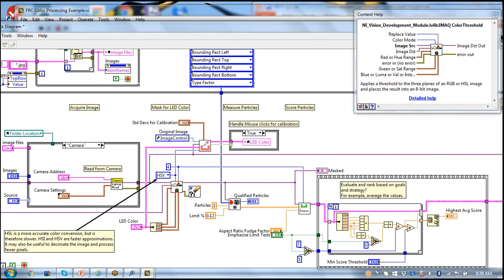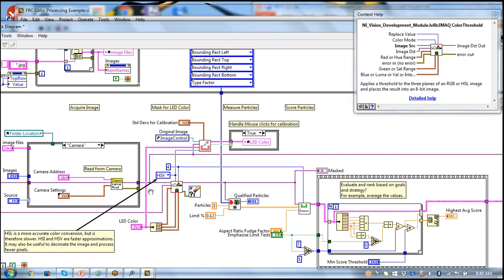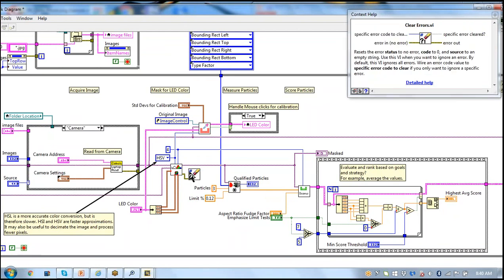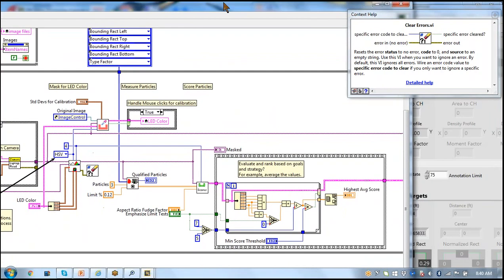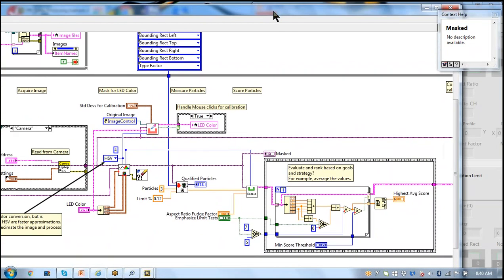One point I will make is that you'll notice in a lot of places they use this little erase icon to eliminate errors, because apparently there's some sensitivity to using some of these images in video processing. If you get to the point of developing your own using the icons and the Vision palette, you may want to liberally spread these error erasure notices so that you don't have to deal with a bunch of errors that you can't deduce where they're coming from.